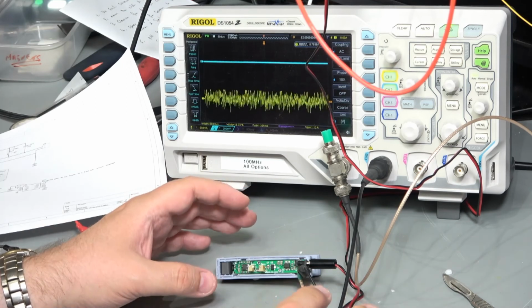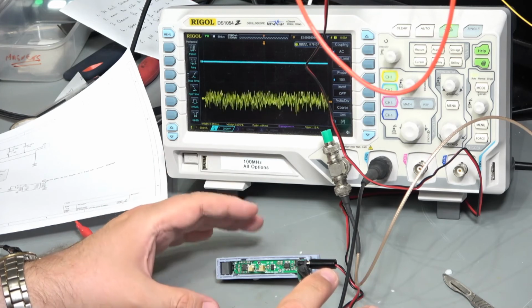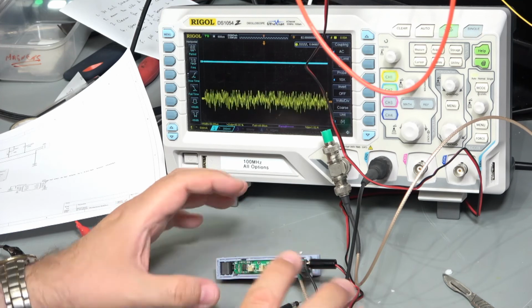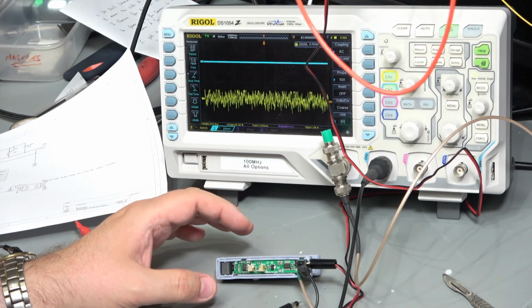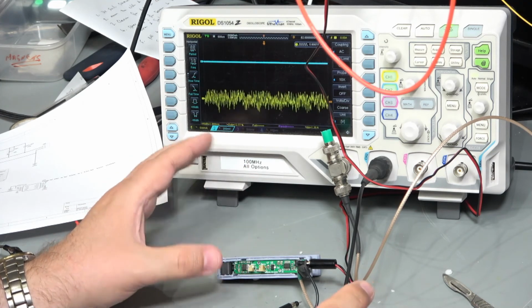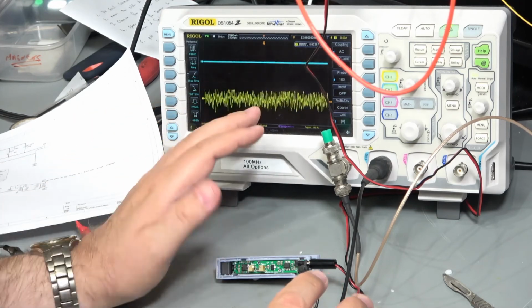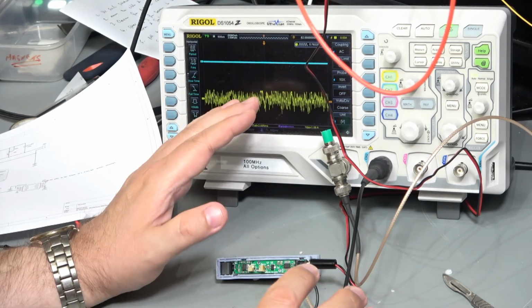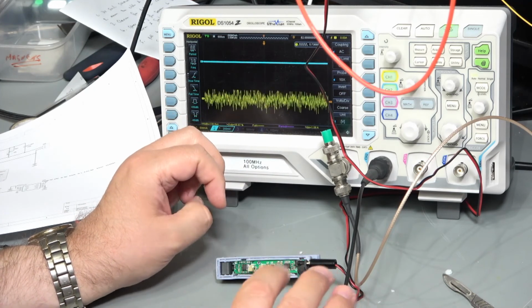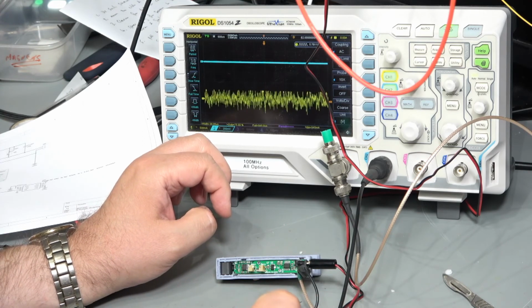In terms of the AC, because we want our bandwidth to be up at the 20 kilohertz, we've got a big problem with our common mode environmental noise, clearly. I did think that this was an instability in the op-amp circuits and things like that, and in actual fact I think that the reason this is a little bit suppressed is because there is a capacitor in the feedback circuit trying to suppress high frequency instabilities. So actually that has helped it a little bit rather than hindered it. Now we could do some more work on that.